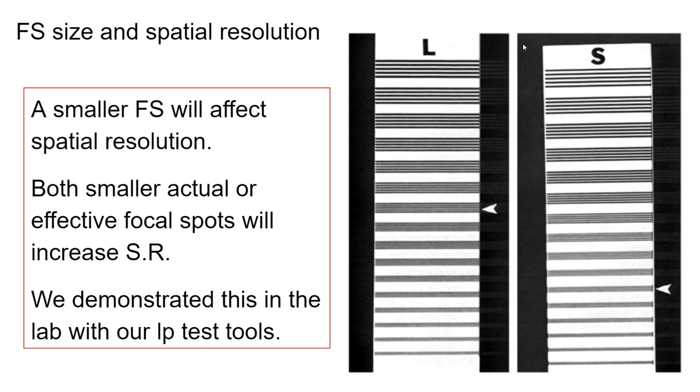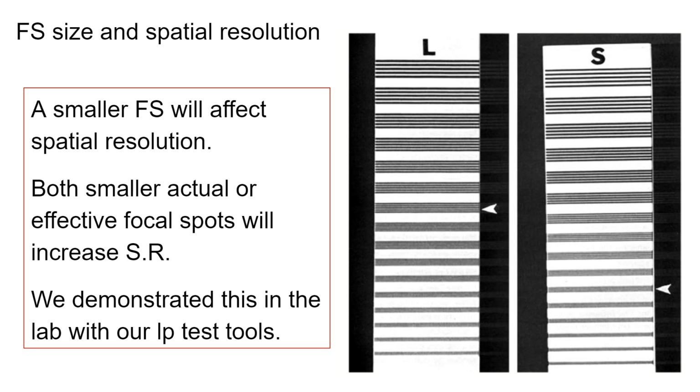And we should already know, because we did the lab on this, that when you use a smaller focal spot, you will get better spatial resolution, right? The sharpness will increase. That can be measured with a line test tool like you see here, or the ones that we've been using in the lab. And we know that the difference is pretty small to see. And you might even question, as I talked about in the lab, why we even do this if you can't physically see it, but maybe some people can.